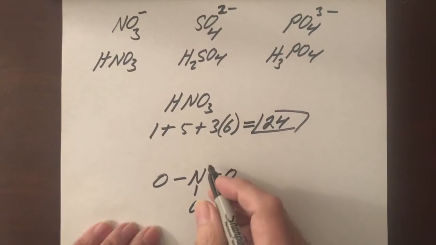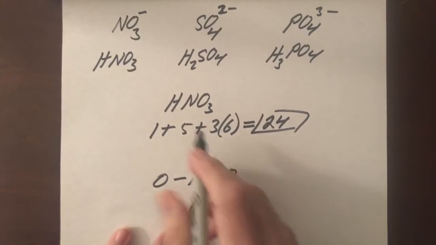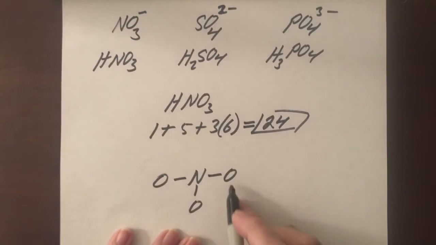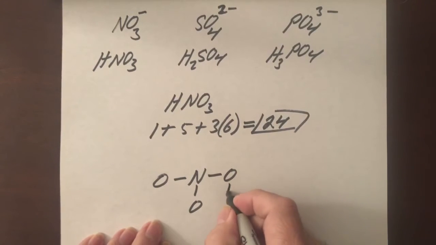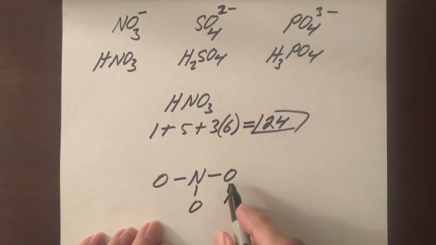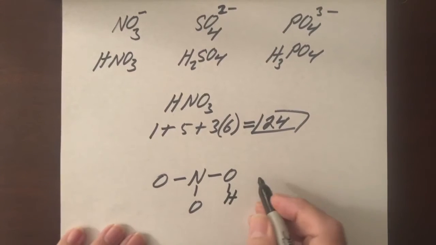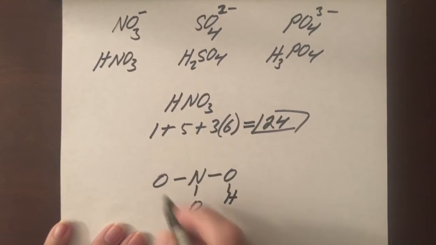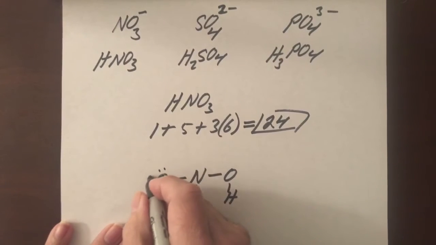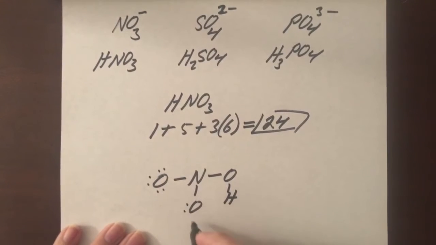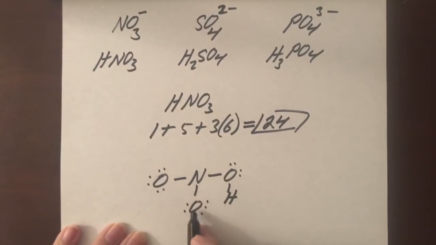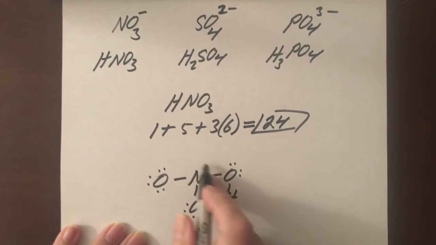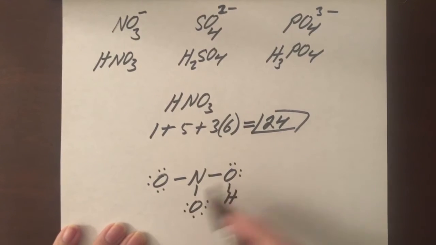Well, that's not the way an oxyacid works. For an oxyacid, the hydrogen will be bonded to an oxygen. Now, it doesn't matter which one you choose to bond it to or how you draw it. It just needs to be bonded to the oxygen. Then we need to complete the octet. However, we'll have a little bit of a problem here. So now each of the outer atoms is surrounded by 8, and we would want to put another lone pair on the nitrogen to complete its octet, except we have now run out of electrons.